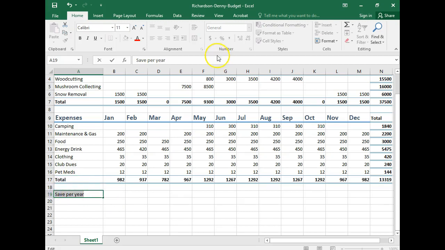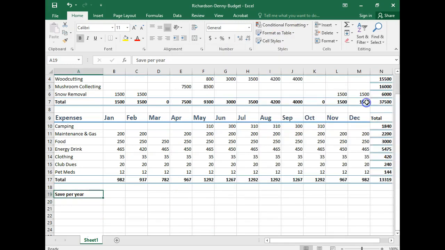I'm going to go ahead and make that into a total cell style, and I'm just going to put it right here. All right, so let's put in equals, and it's going to be our income minus our expenses, right? To find out how much he can save for that heart transplant. Does that make sense? Okay, go ahead and click on your total income, and then type in minus, and then your total expenses, and then hit enter.